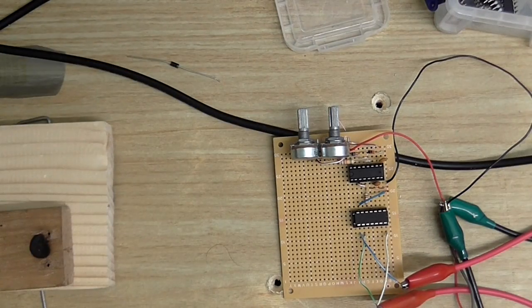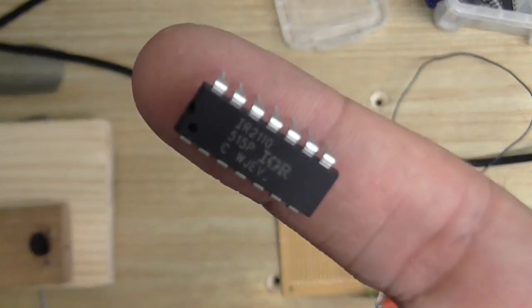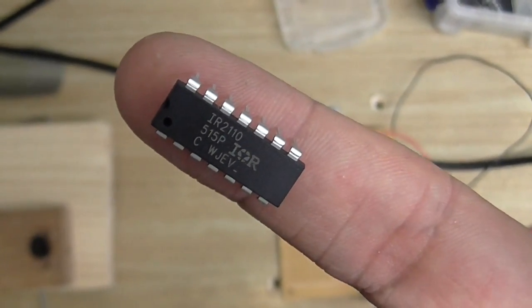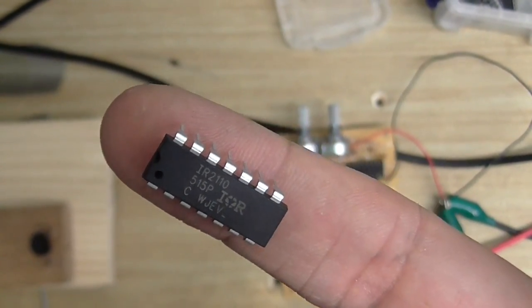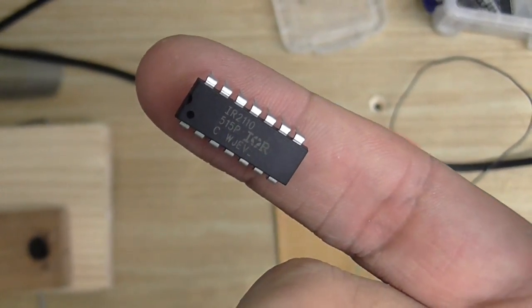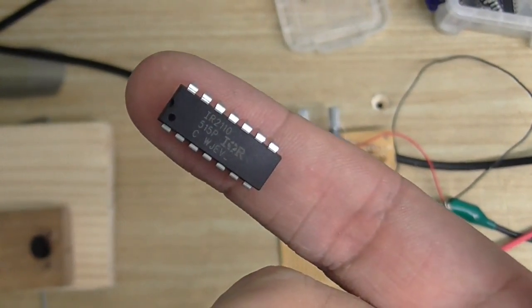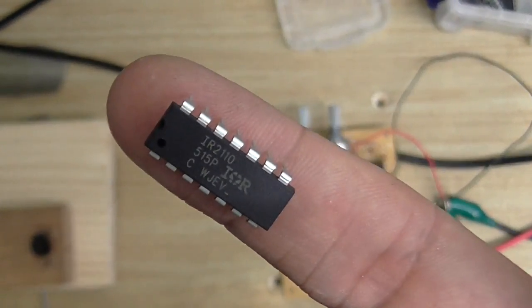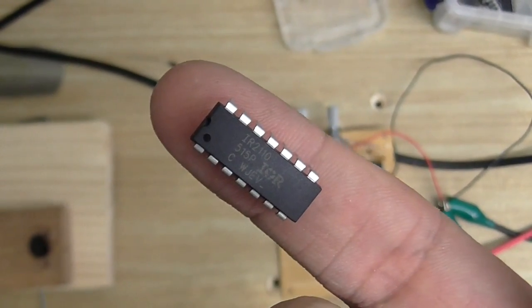So the very next thing to do is put in our gate drive chip, which is this here, IR2110. Now this is the solid state equivalent of a gate drive transformer. So no more complicated calculations and guesswork and trial and error and things like this. With this little chip here, that's going to solve all my problems.